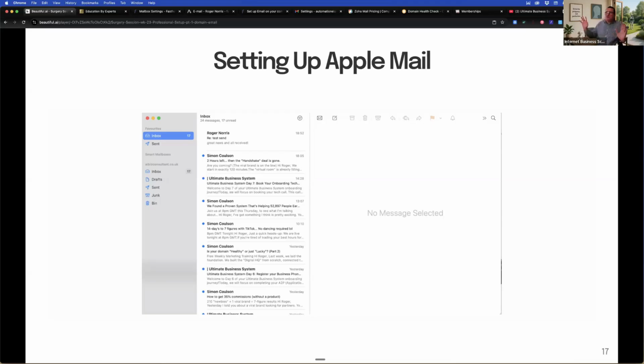Windows, I haven't used Windows for 10 years. I know David has just come in and said Windows no longer has a mail account inside. They stopped this, did they not? Have they taken away Outlook completely? Wow. It's crazy.